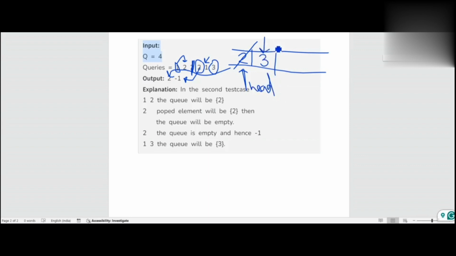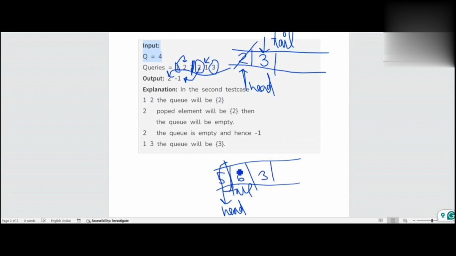The first element we will represent with the head and the last with the tail. Suppose the queue is empty. If we insert any element into it, the head and tail will be the same first element. If there are many elements, then head will point to the starting element and tail will point to the last element.